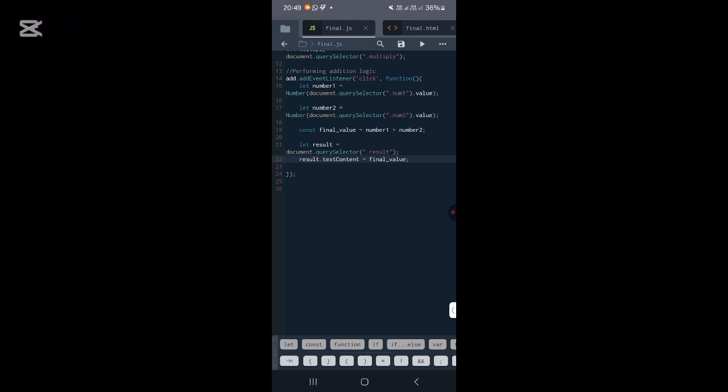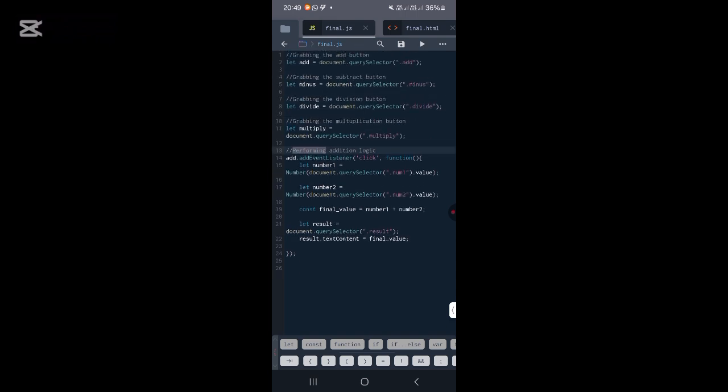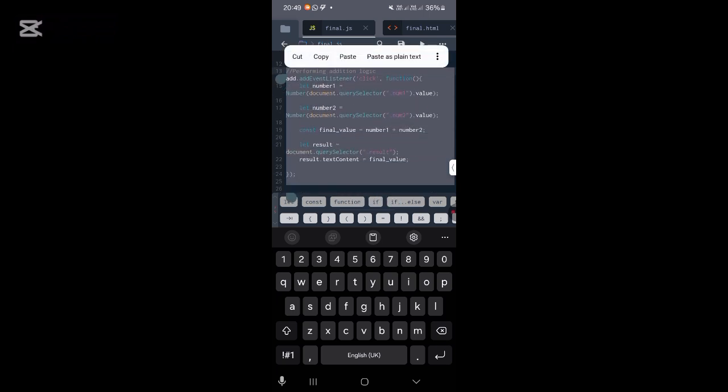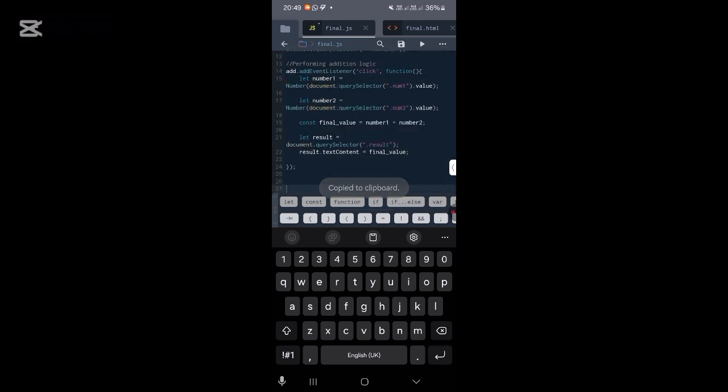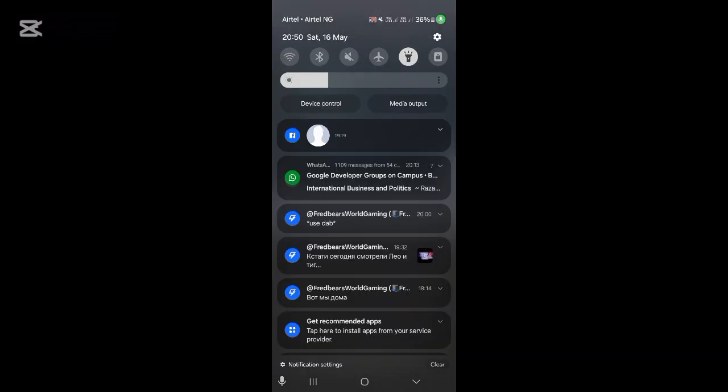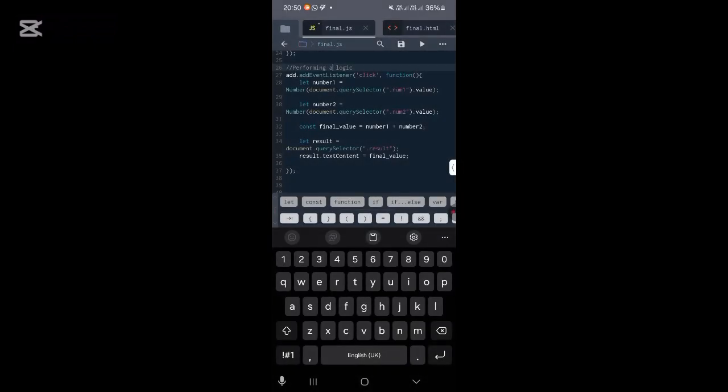Now for the remaining, we can just copy the logic for the addition and manipulate it for the others. So just copy and come down and write, like, for subtraction, real quick, and change it. So I think I can just write subtraction here. Performing a subtraction. Right, so instead of add here, I'll write minus, add event listener, number one this.